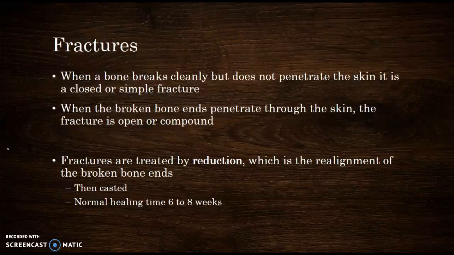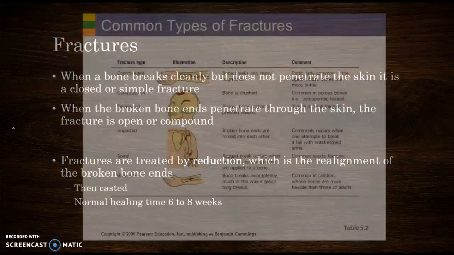Fractures. We're going to actually listen to a podcast on fractures in a few lessons, but we know that fractures are when bones break. So if it's a simple or closed fracture, this means that it has not penetrated out of the skin. And when the bone ends do go out of the skin, it's called an open or compound fracture. So when you break a bone, you're going to go to the doctor, and the doctor is going to do something called reduction. This just means that they're going to put the bone back to where it should be, and then they're going to cast it.